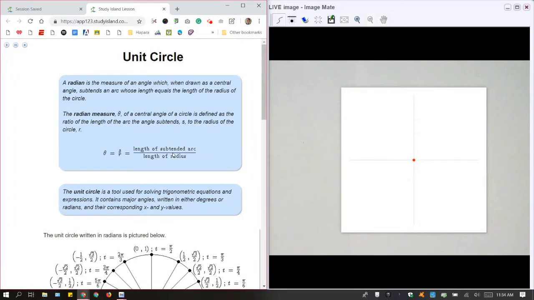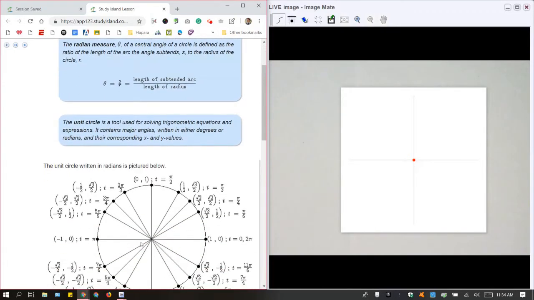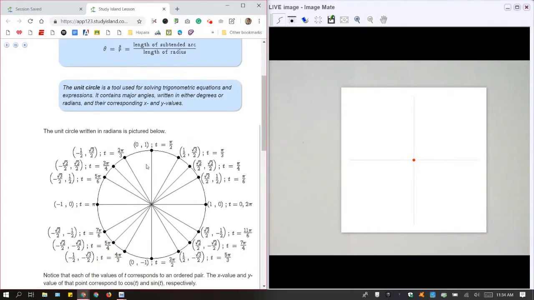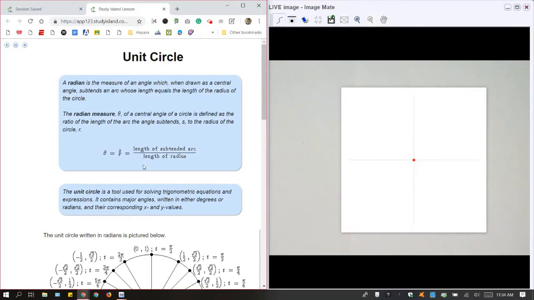Next, I'm going to go over a couple of things before we actually get into the problems to make sure that you understand what a radian is and things like that. What exactly is all of this stuff that looks really confusing? It'll be pretty simple to break down. So let's just get started on that and then we'll get into the problems. First things first, what is a radian?